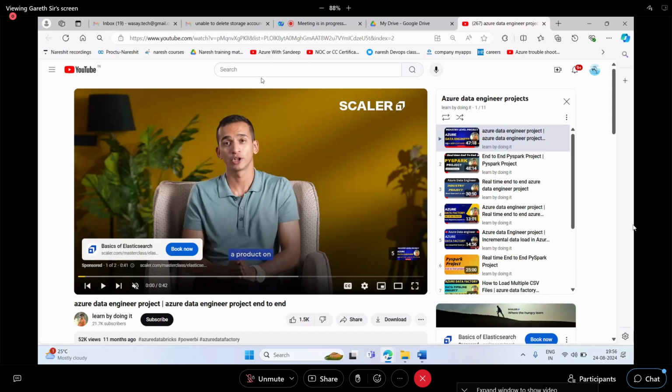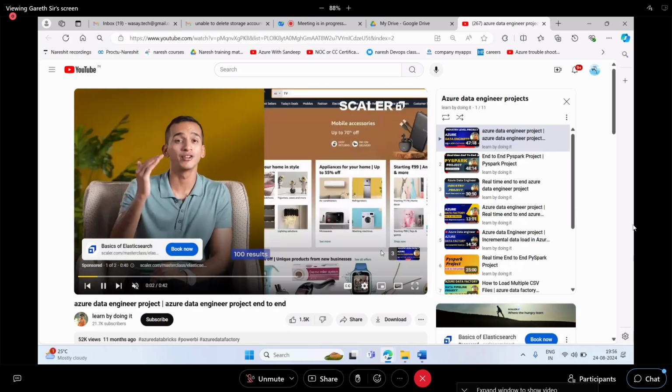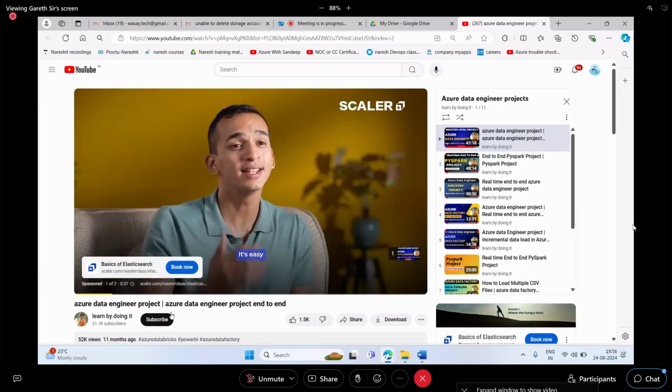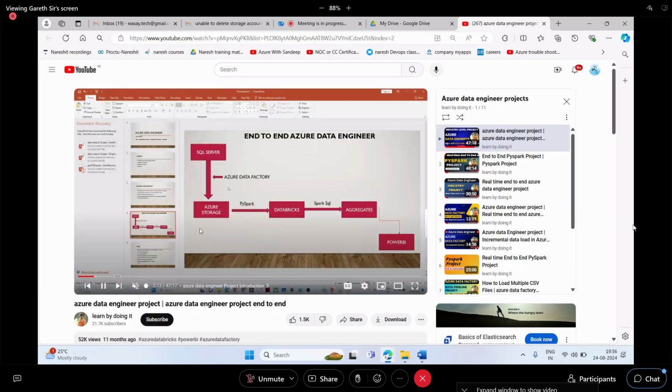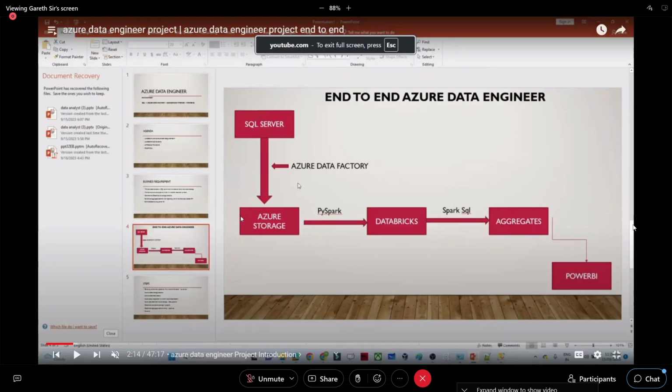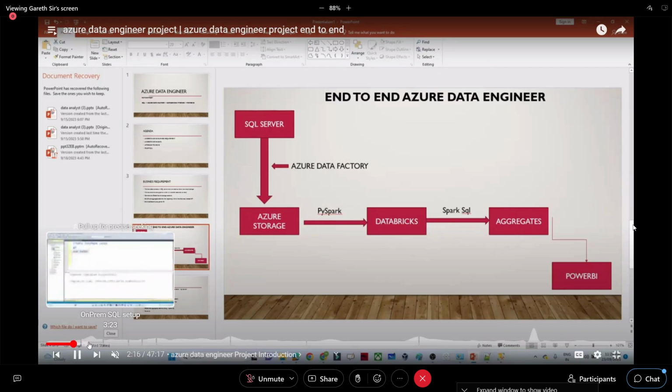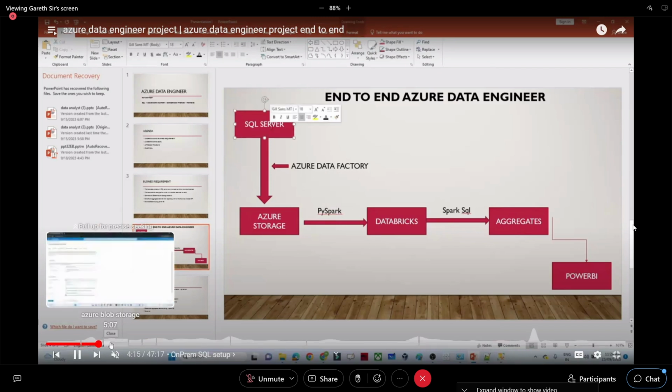In YouTube search, you will get a lot of videos, guys. Plenty of content is available. You can search it here and you can get it. See this video, it has the complete full project from scratch. They are explaining from scratch here. They have not given the steps here; that I am giving in the document, and these technical steps, how you are doing it technically, is what they are showing here.